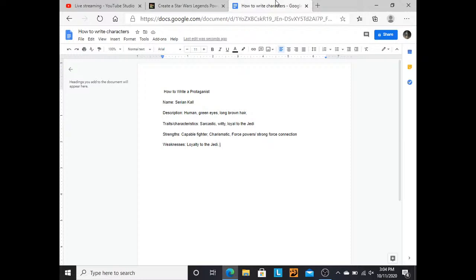Kind of add on. He's loyal to the Jedi to the point where he doesn't really know a lot of life apart from them. So he's very loyal to the Jedi, which is both a strength and a weakness, because he still has that dogmatic view. He's a little dogmatic, a little bit. He's not over the top, but, you know, he can be. Sometimes he can get cocky, in over his head, because it's like, yo, I'm a Jedi, I can do this, and then he gets beat up. So those are just some personality traits that can be weaknesses.